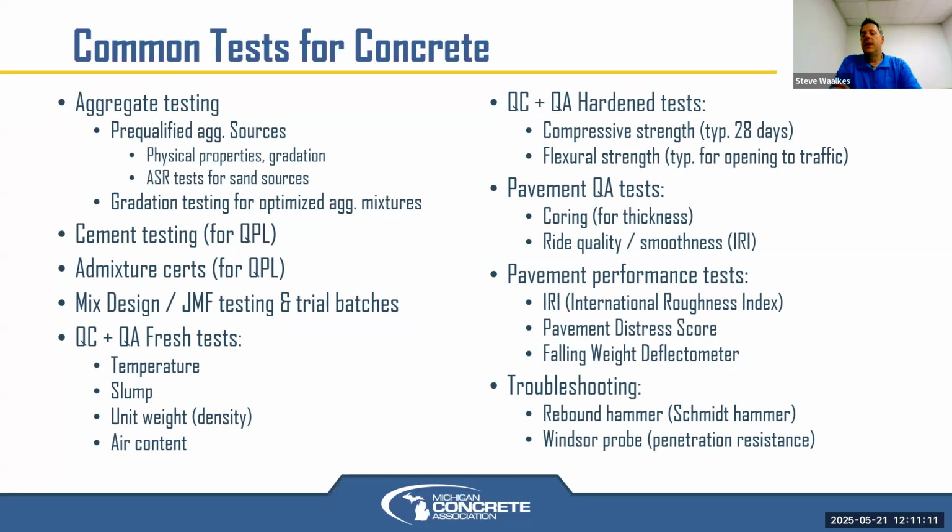They used to measure something called distress index, which was a measure of the number of cracks and faults and raveled joints and rutting and all the different distresses that might show up in a concrete or asphalt pavement long term. They've stopped the calculation of that and they switched to a different thing called pavement distress score. Still the same type of thing, but the numbers don't directly correlate one to one. Instead of it being built at a 0 and increasing in distresses over time, it's built at 100% condition and decreasing in number over time.